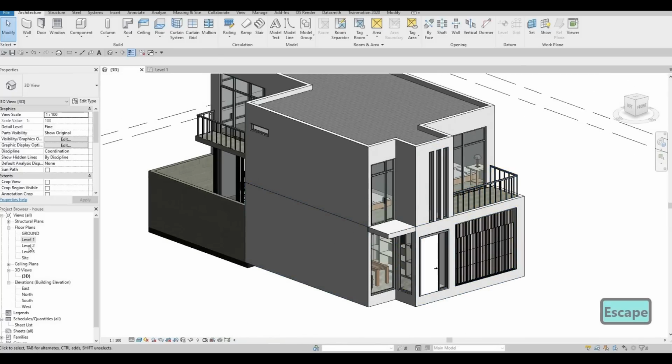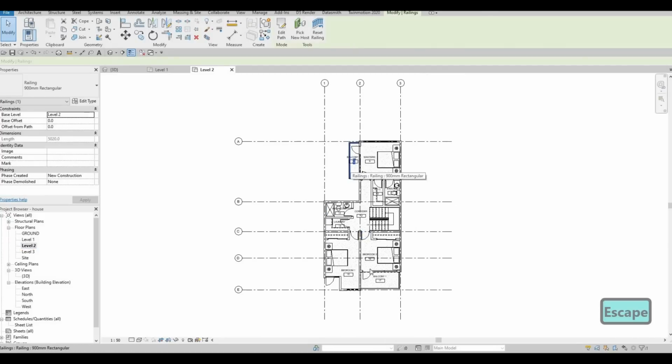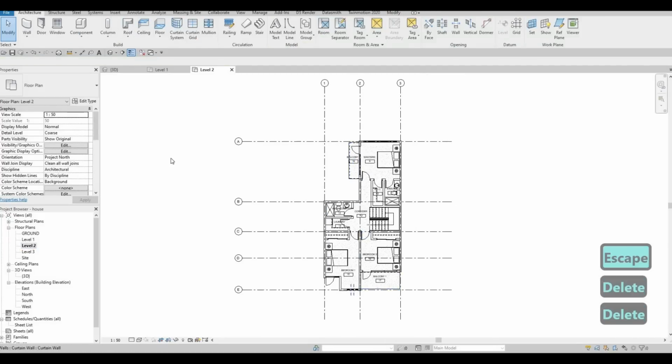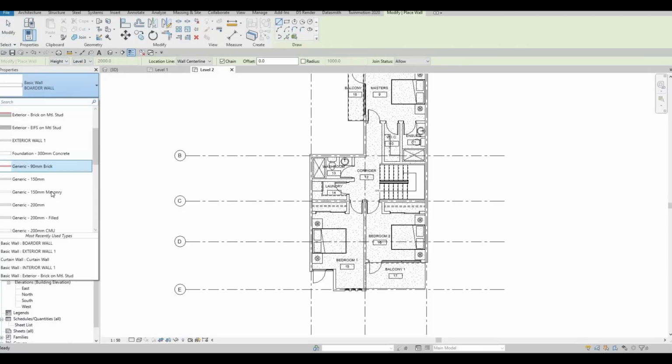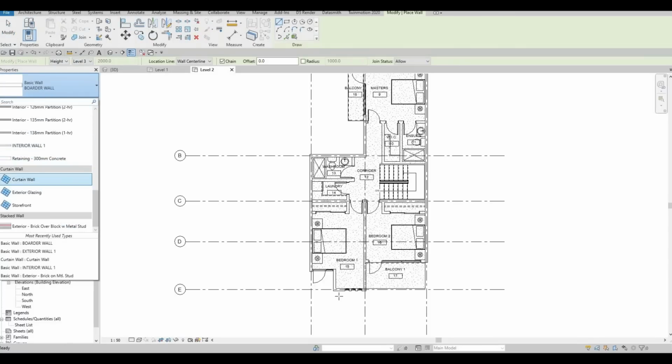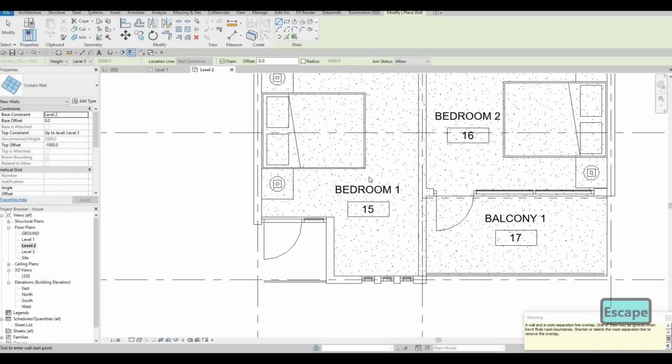So now what we can do is we could just delete it for now, and then what we need to do is to add those curtain wall. So I'm gonna add a curtain wall onto here, and then also on this side, and then we're going to edit that later on.